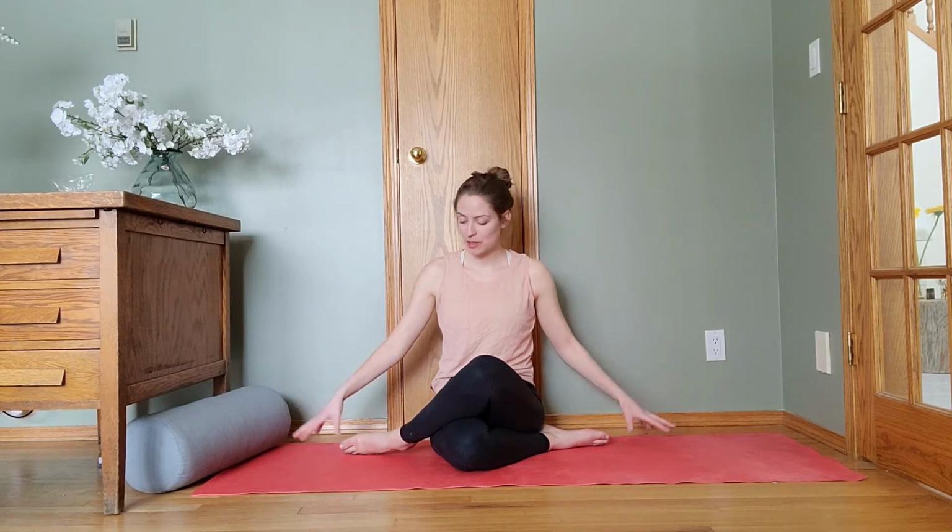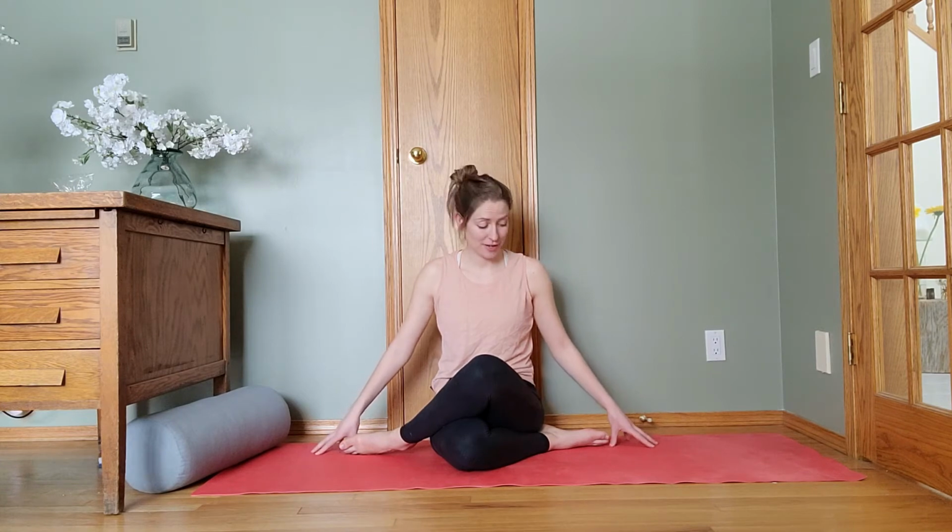And exhale, just like that, two more. Inhale. And exhale, you're looking good. One more time, inhale. And exhale. Again, if you're on your bolster or your prop, you can put your fingers to the side to shift your weight, or if you're on the ground, shift your weight back.